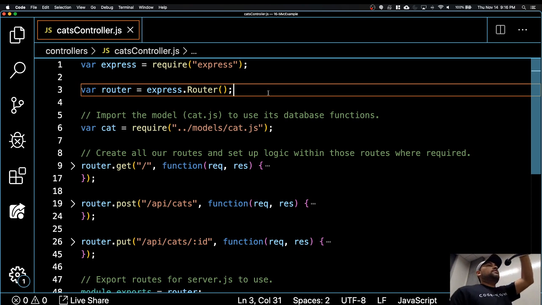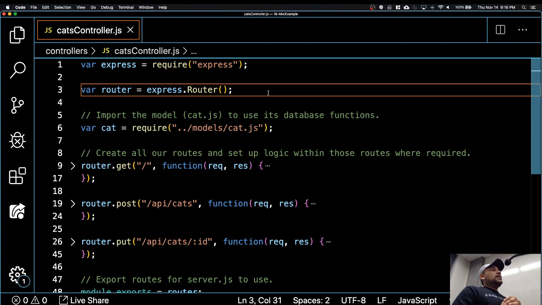App. Remember that variable you are passing in, app? What is that app? That's the Express initialization, right? You do express, you have an app equal to express, and then you have to pass that in. If you don't pass it in, it doesn't work, right? It's not going to work. You have to do it.